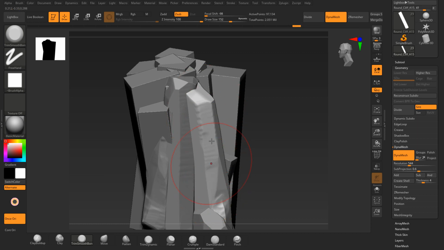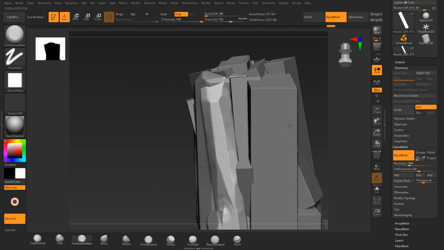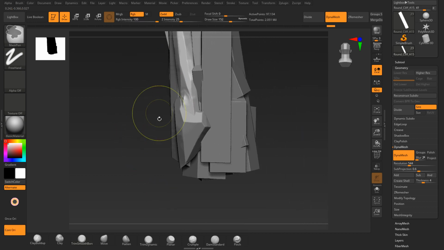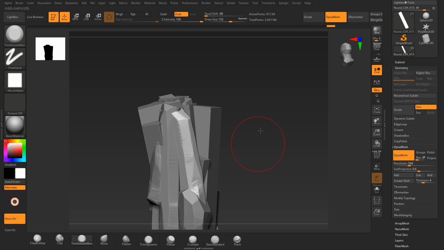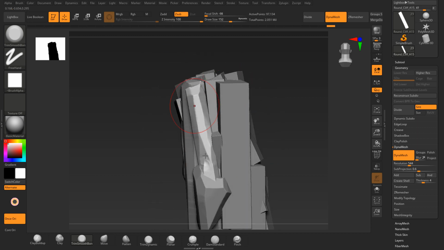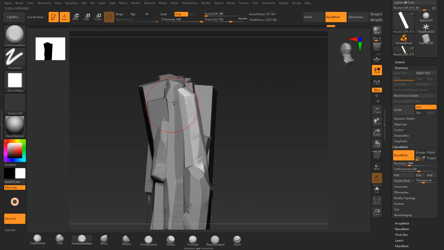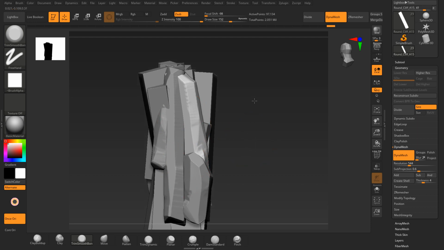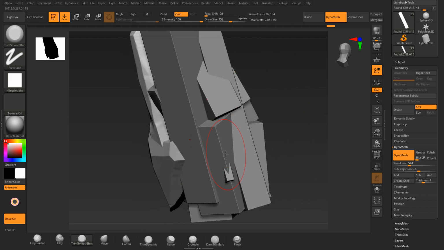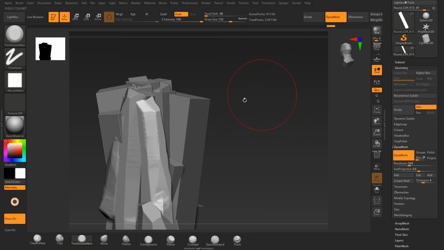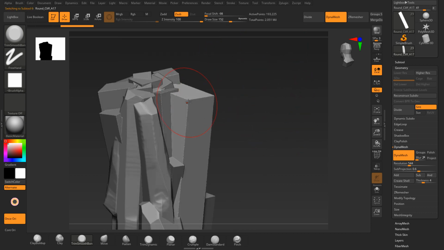So yeah, the most important thing is that we don't want to go too square with the shapes. So try to break them up. And if you feel that they are too square, like these pieces are easy because they're just long strokes. Later on what we can do is in between here we can add some more pieces and everything. It's these bottom pieces over here that are quite tricky. So this one is actually a big one.